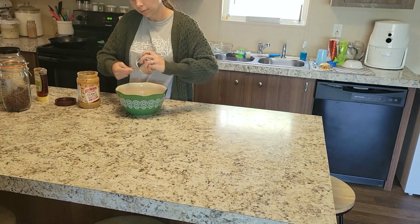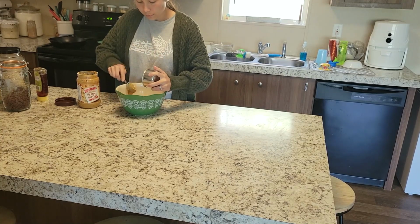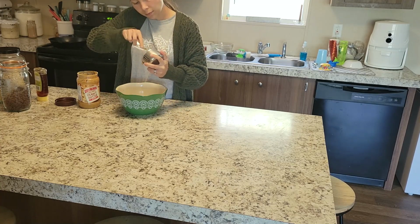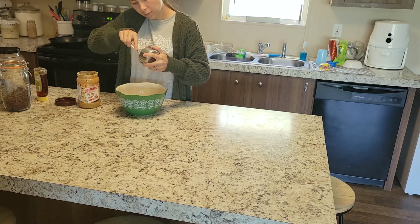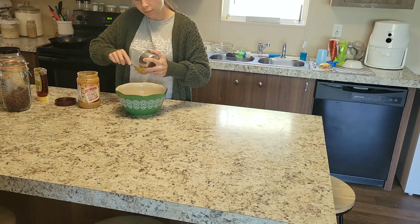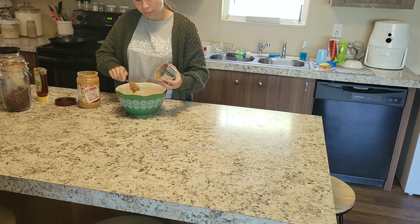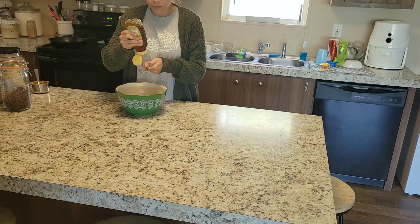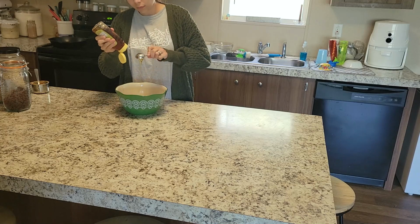Okay, the next thing I'm making is, I believe it was energy bites or whatever. It's just peanut butter, honey, oats, and chocolate chips. And these also turned out really good. It was a nice little snack.